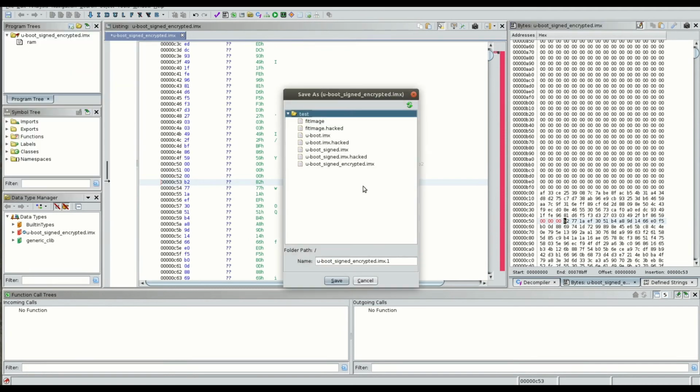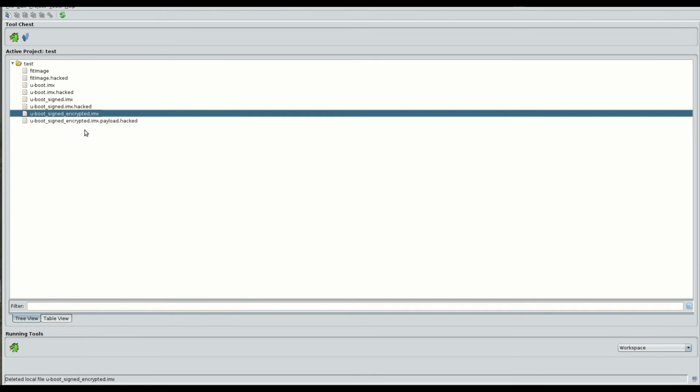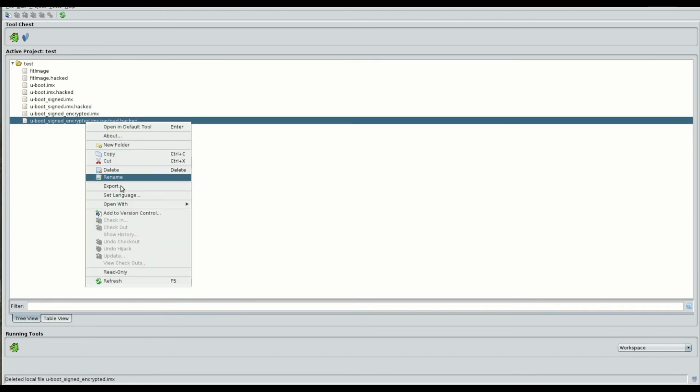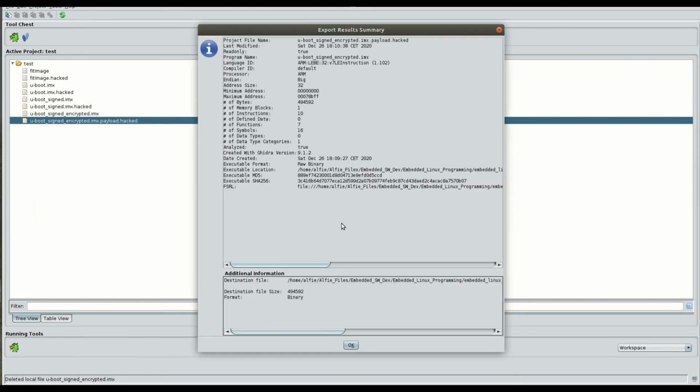We save the project, and we export the modified project as binary.